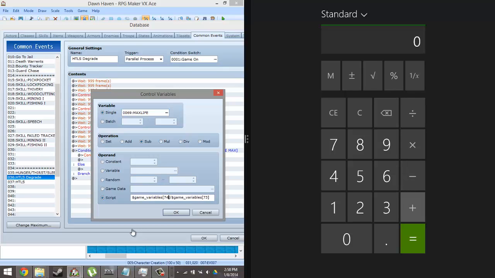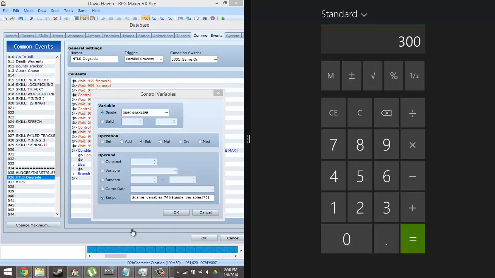Okay, let's use 300 as an example, because that's what we start off with. So 300 divided by, let's say this is no longer full, and let's say it's now 299, because your hunger just dropped. Now the next time it's going to subtract this much, which is basically 1 again. So it's going to be 298, and then divided by 300, because your survival hasn't gone up yet. Oops. 300 divided by 298. So it goes up again, I think.